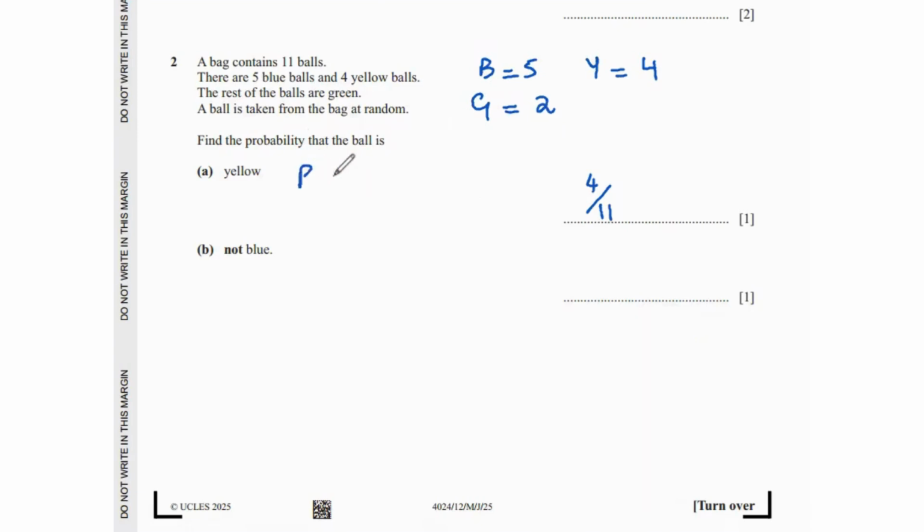Whenever we're trying to find the probability, it's the number of objects we want, so the number of yellow, divided by total balls. That is how you'll find the probability of a yellow ball. If it was some other type of question, whatever they're asking about comes in the numerator and the total objects come in the denominator.